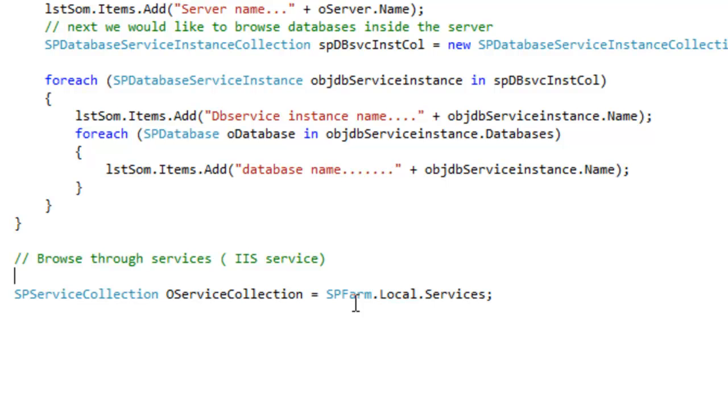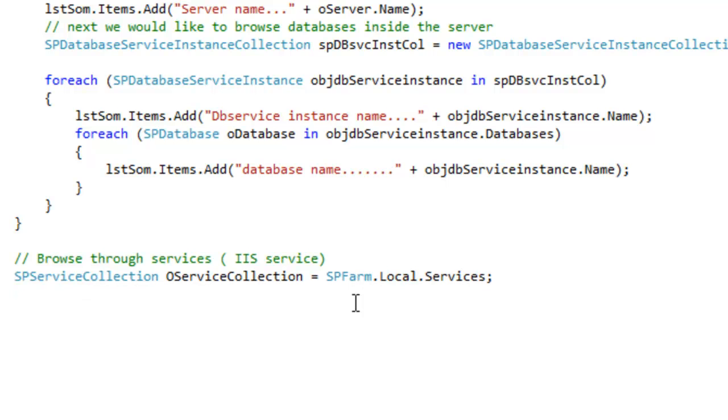For now we are just interested in the IIS service. We are not really interested in other services, like maybe some batch services, or other services like the BDC, the data connectivity services, etc. But we are not interested in those because, from the developer's aspect, we would like to get more control of SQL Server, and we would like to get more control of the IIS application, right. So only browse through IIS services.